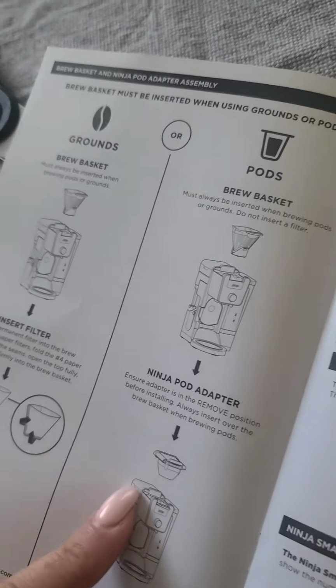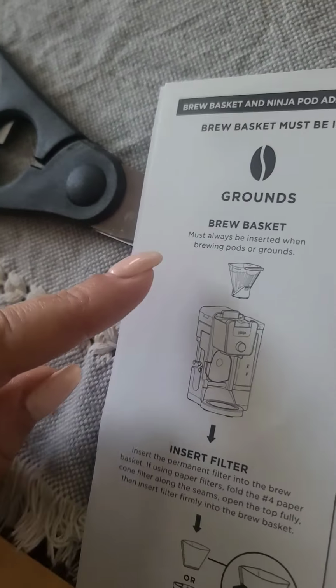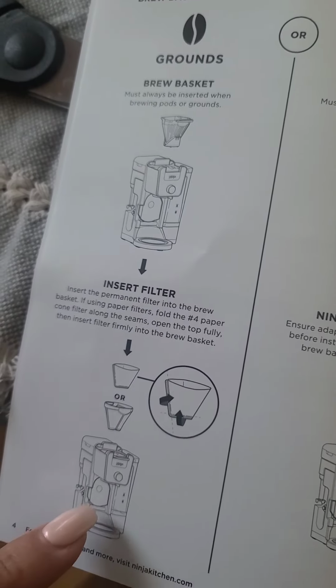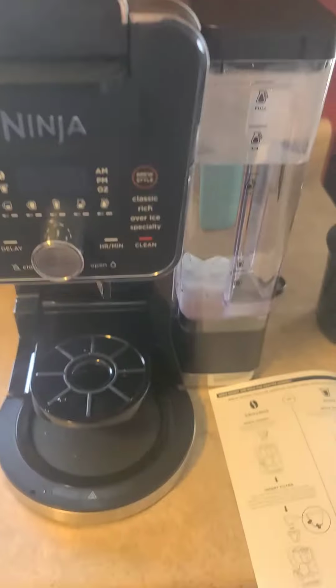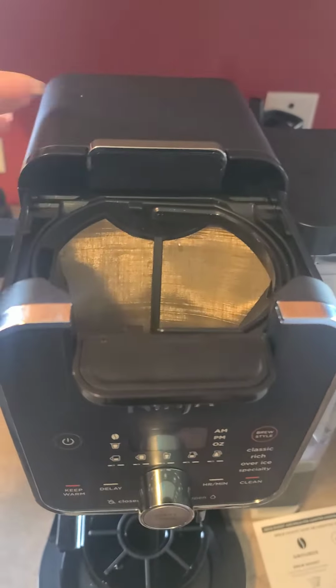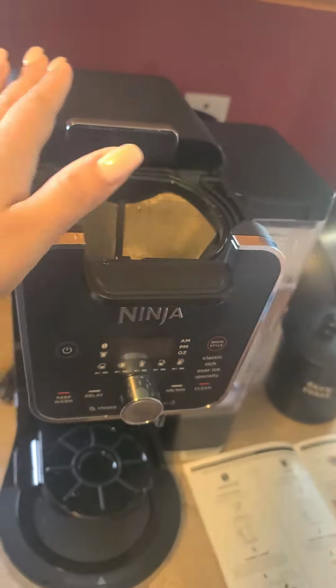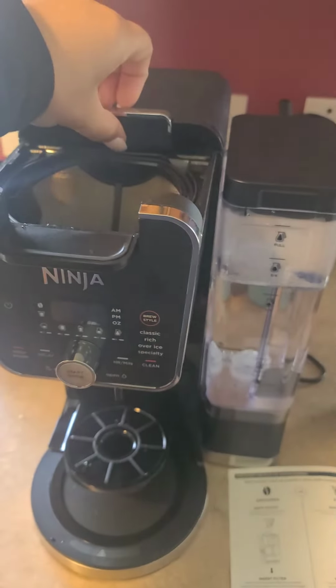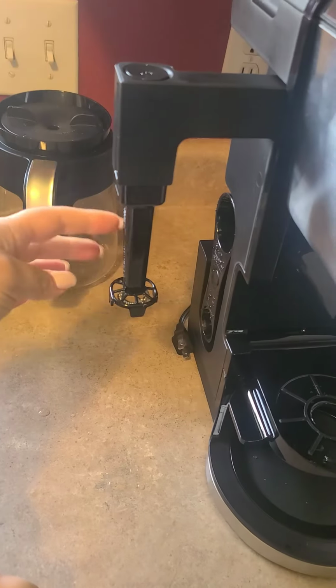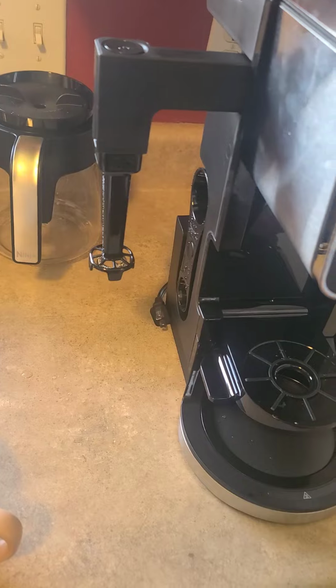Ooh, brew basket. Must always be inserted when brewing the pods. Insert filter. Yeah, help me insert the filter. Oh, we did it. Check this out. So, apparently this slides. I had to watch a YouTube video to figure this out. Not surprised. Yeah, baby. Bam. And we installed this frothy thingy.